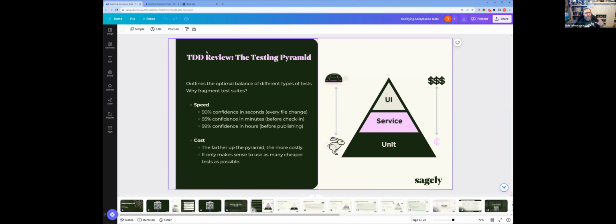The test pyramid outlines the optimal balance of different types of tests. So why do we fragment the test suite in the first place? I think everyone here in Swarm or RapidRef sees that we have tests split into 2 different suites: unit tests and service tests, or integration tests. Consider service and integration the same word for the purposes of this presentation.